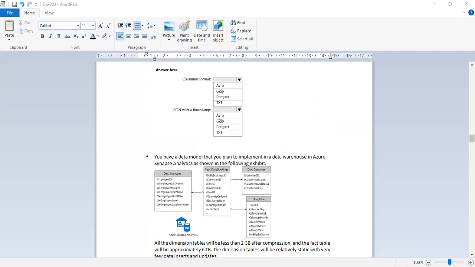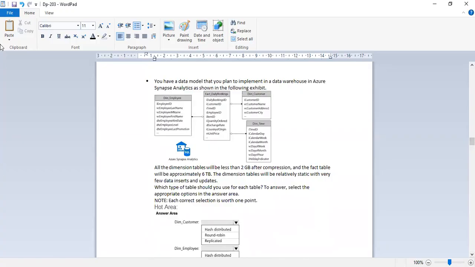Okay, now one more interesting thing. Column format and columnar format, is there any difference? Columnar format is a columnar store index only. What is columns? Columns is different, just columns. There is nothing called column format, there is only columnar format, where the data will be grouped according to the columns.